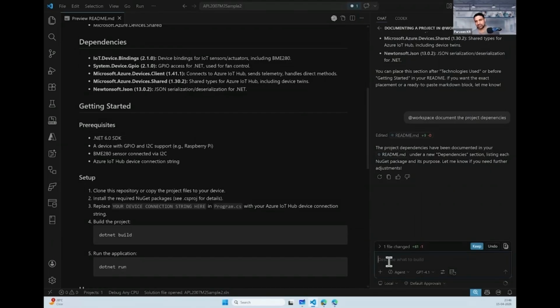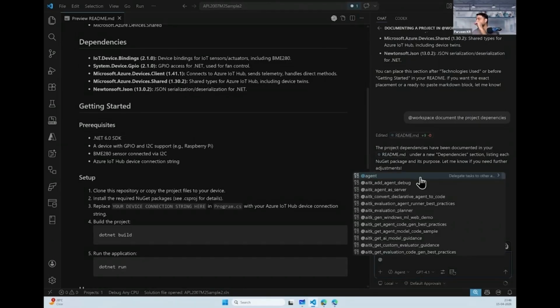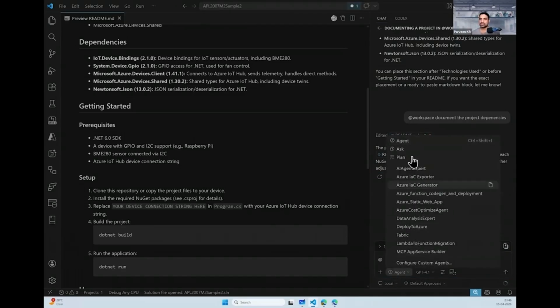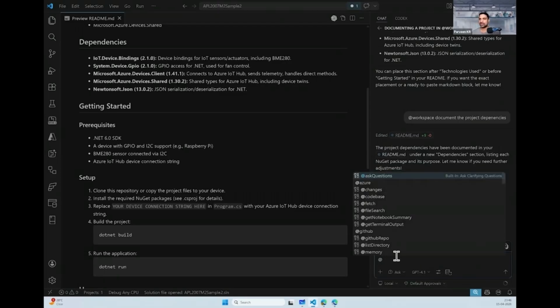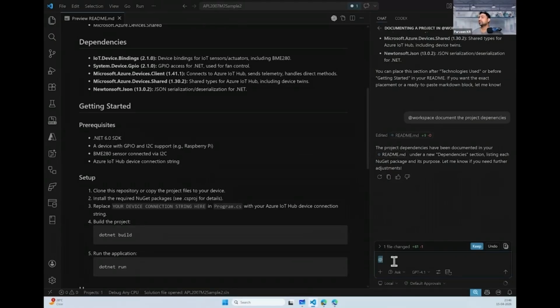If you're using the at-rate symbol by including different extensions as well, you will be able to notice it. And if I'm using ask mode, it works differently. Sometimes it might be the same, sometimes it might be different. It only depends on whether this can be done by the agent or it is mostly for ask. In the agent, you might notice that there are fewer commands, but ask will have most of the commands available.